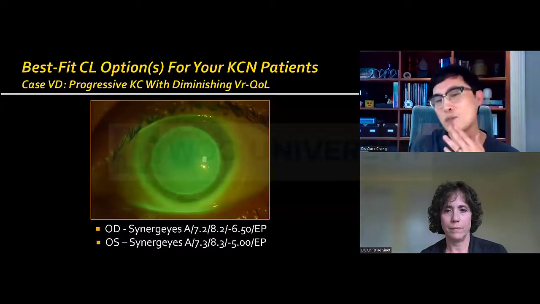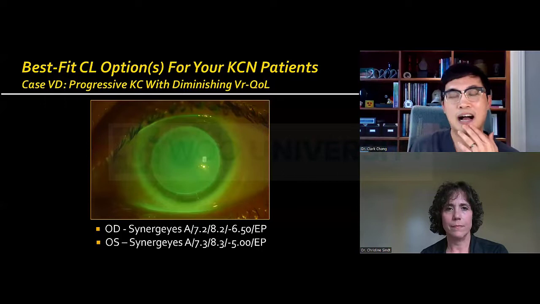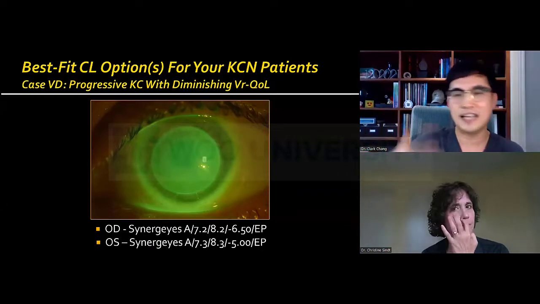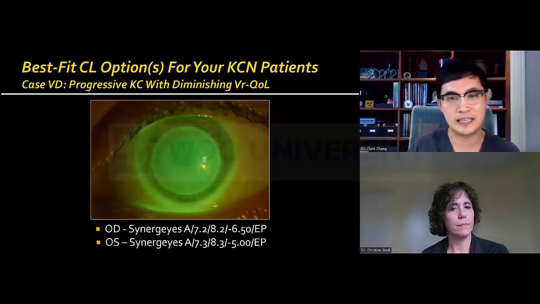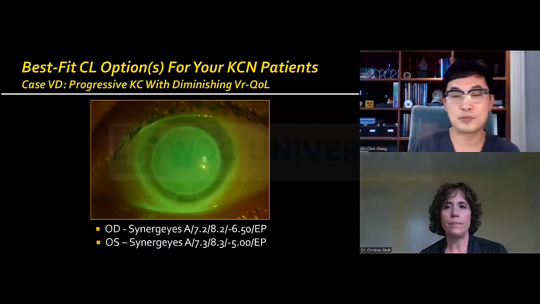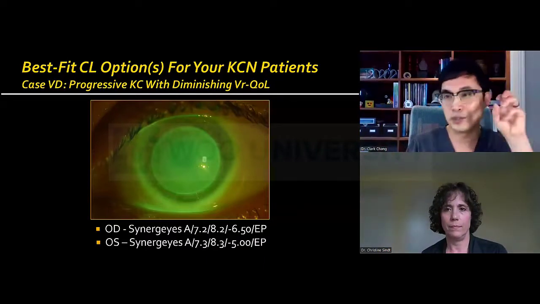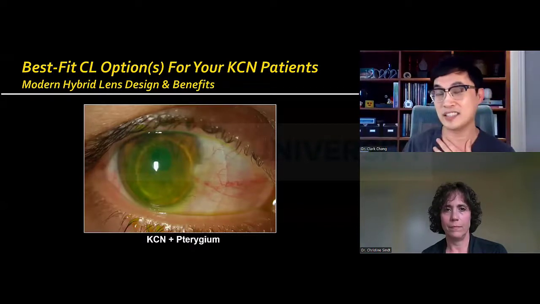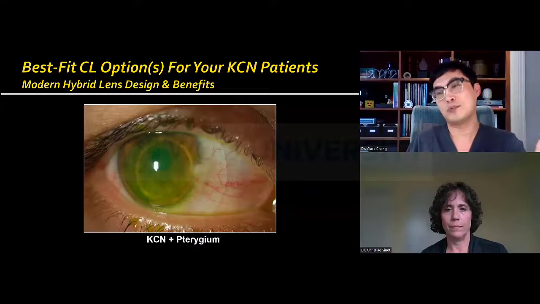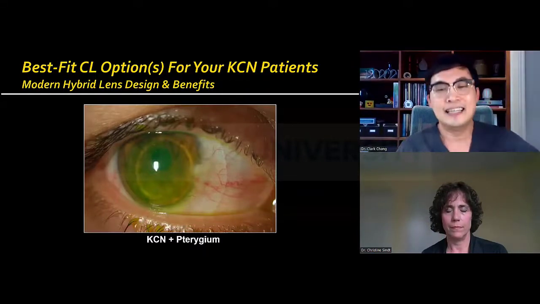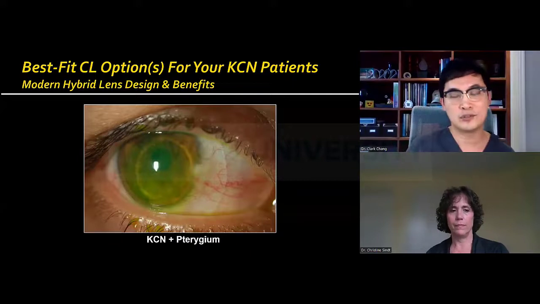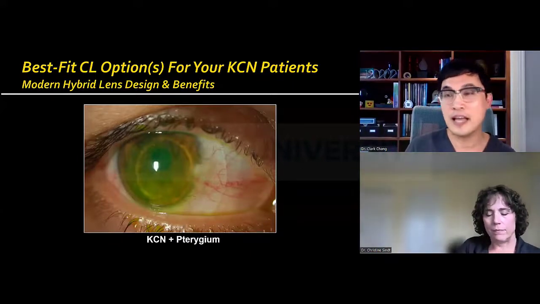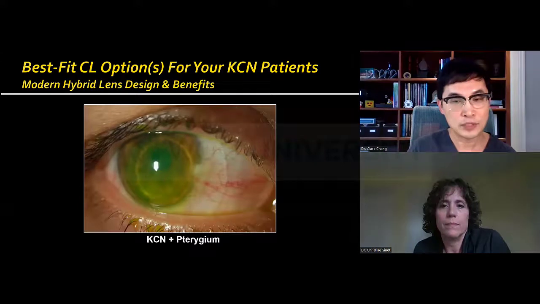He actually came back and said, nope, it didn't really help. In terms of vision it is good, yes, but that halo and glare I still see all day long, and especially at night. Using brimonidine does help at night to reduce his pupil. And I do want to say that with soft lenses, sometimes if you have mild elevation, something like a pterygium or pinguecula, hybrid lenses in a keratoconus patient actually work really well without having to design a vaulting area underneath, to be gentle over that scleral barrier or obstacle.